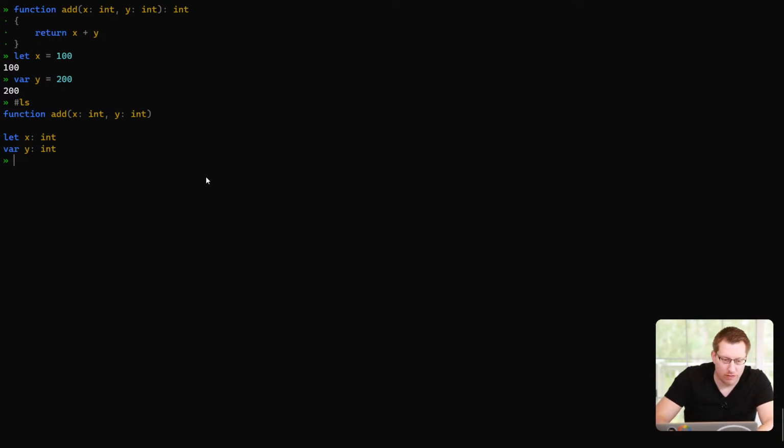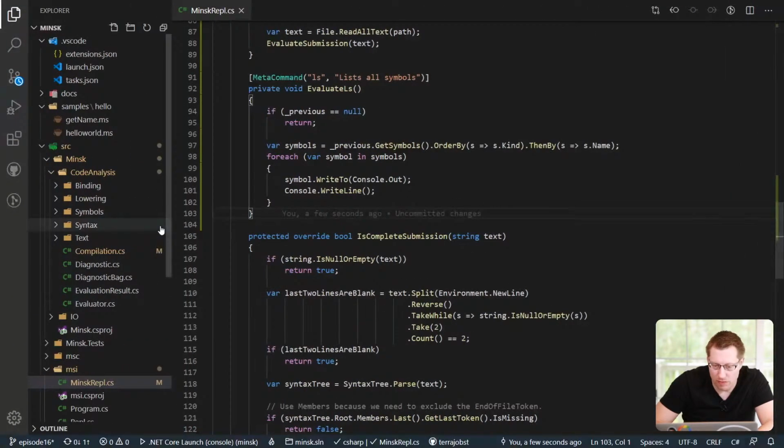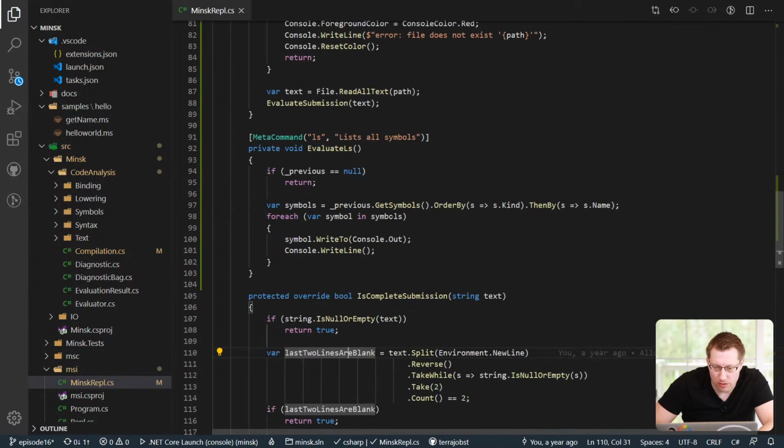But here's the problem that I wanted to illustrate. So let's say we now define a new variable x, which is an actual variable, right, which we can. And now when we run ls, you will see there is an x that is a variable and we have an x that is a let, because we now walk the entire chain. What we really want to implement is shadowing. So now if we do ls, because we just created a new x, we should not see this x here. And the way we do this is, because our shadowing rules are pretty simple, that's actually not that hard to do.